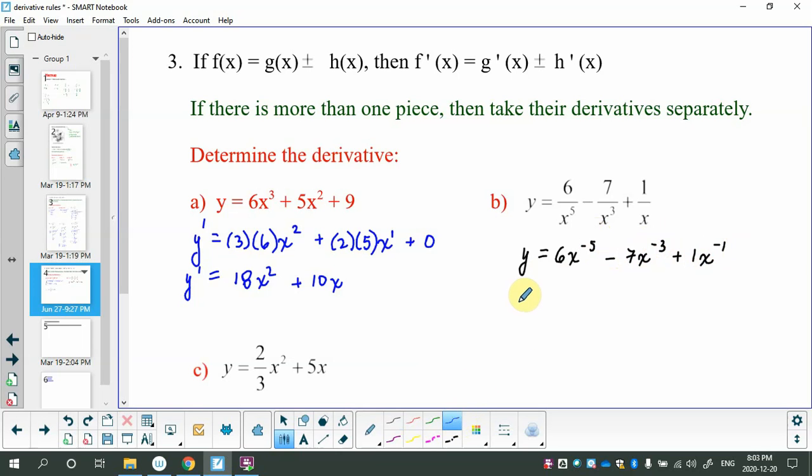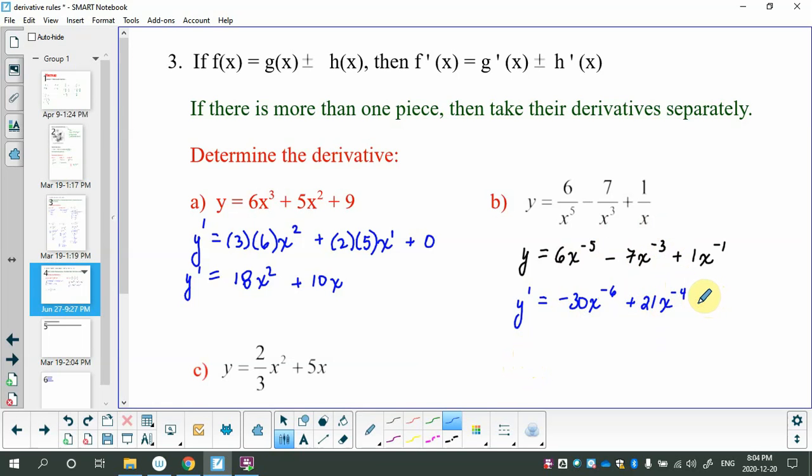I get to dig out my blue pen and take the derivative. Now this time I'm going to use fewer steps, so I'm not going to show this stuff. I can do 6 times the negative 5 that drops down all in my head, and I can subtract 1 in my head. So negative 5 subtract 1 is negative 6. That is what you're going for. Next one requires a little bit of carefulness. Negative 7 times negative 3 is positive 21. Then x to the 1 less than negative 3 is negative 4.